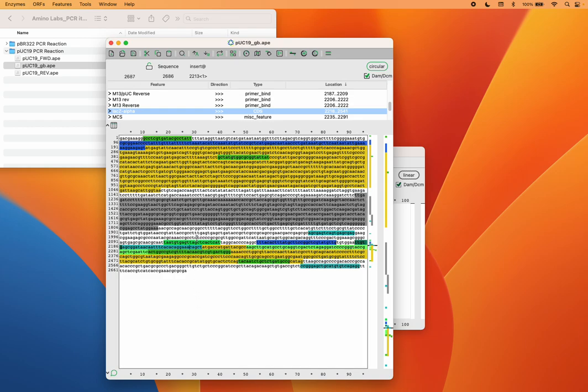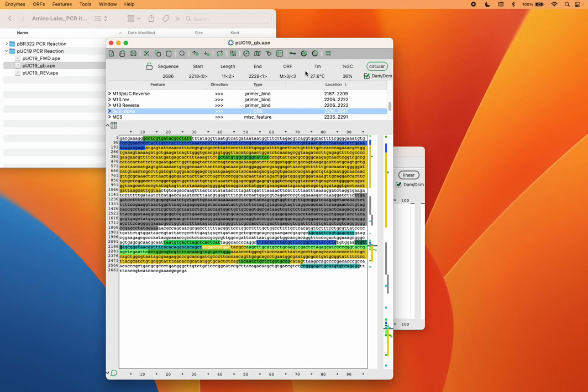So I'm just going to click to unselect this region here, but I'm keeping an eye on where it starts and ends. I'm going to start highlighting from the beginning ATG here. And as I do that, you're going to see up here two values changing. Well, a lot of values changing, but these in particular are important. The TM stands for melting temperature.